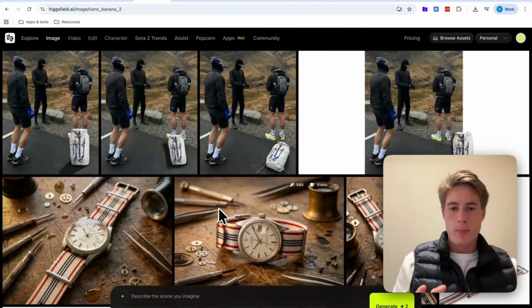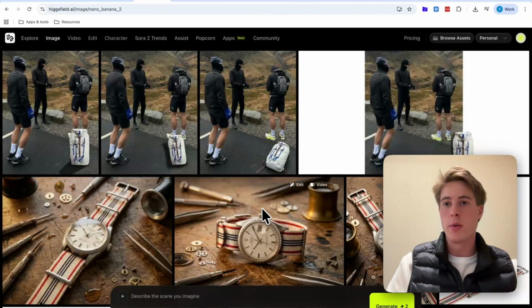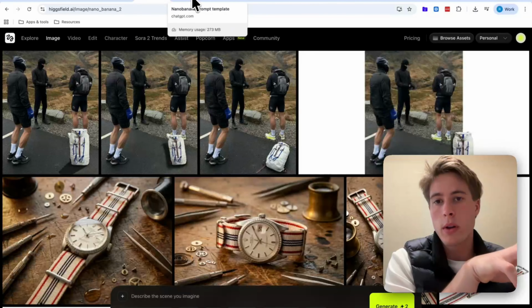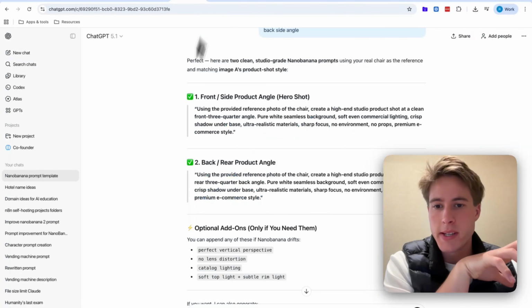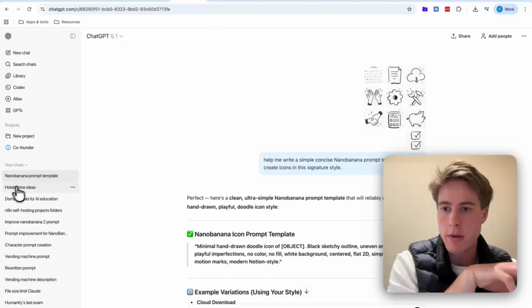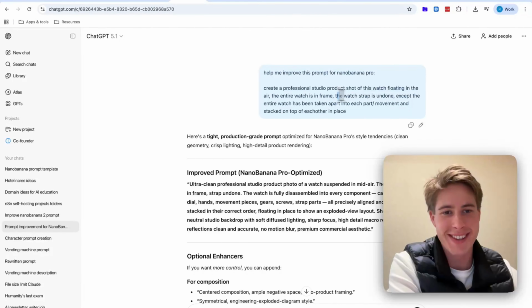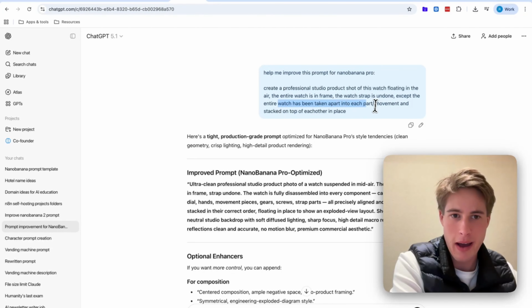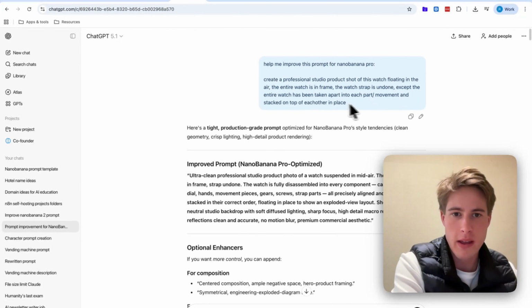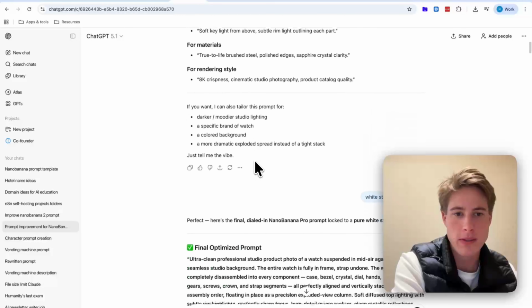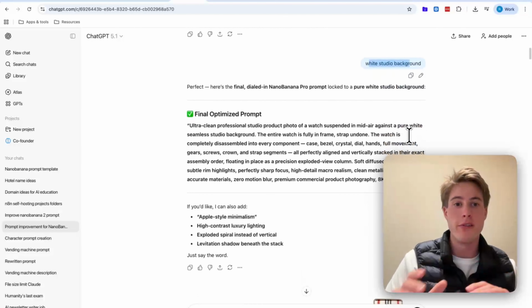Quite often I'll just type the prompts myself just using plain English, like I'm talking to a designer. Or what I'll do is I'll have a Gemini or a ChatGPT tab open too, where I'm just giving it images and then asking it to write me prompts. So I just gave ChatGPT my rough prompt, which is like the watch is there, that it's been taken apart into each piece or movement, improve the prompt, and then it gave me a better prompt. And I've gone back and forth with ChatGPT.